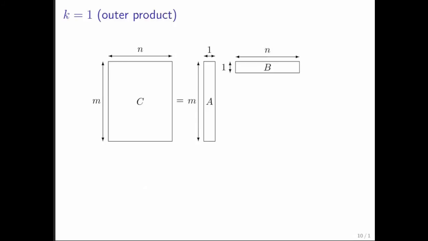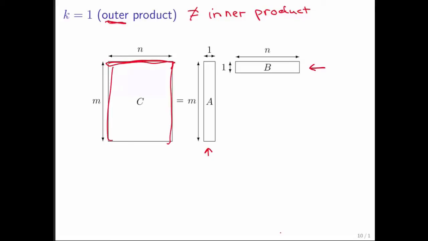Now this one is a little trickier. It's known as the outer product. Remember that the dot product was known as the inner product, it is not the same as the outer product. And you're going to make this mistake, and it will be on your exam. What is the outer product? Well, you take a column vector, and you multiply it times a row vector. If you want to determine the size of the resulting matrix, it has to have as many rows as A has rows, and as many columns as B has columns.